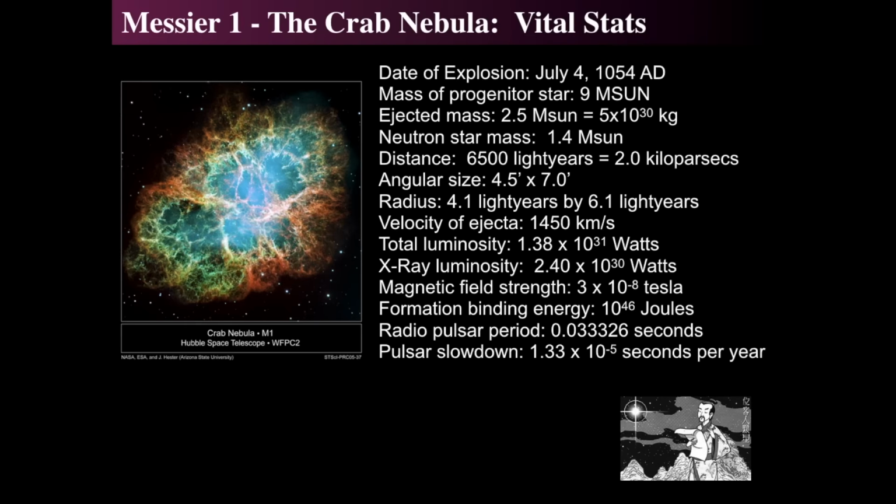And if you take a peek at it, the angular size is about 5 arc minutes by about 7 arc minutes. And remember, there are 60 arc minutes in a degree, so it's actually a rather sizable nebula in a small telescope. I have hunted for it repeatedly, and I've always found it to be a very unsatisfying nebula. So if you want to see it, try to get it photographically, or use a very large aperture scope of at least 15 inches or greater in order to see it.